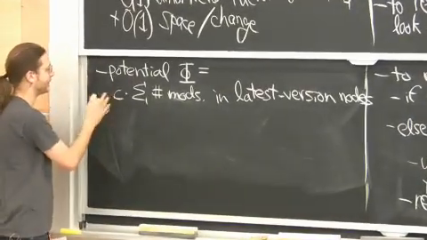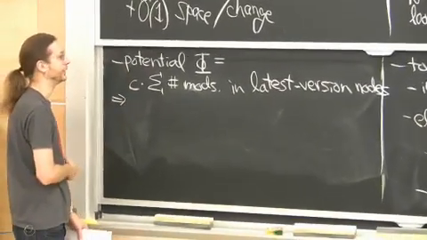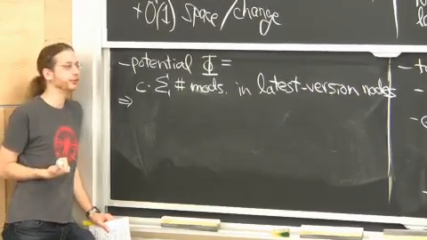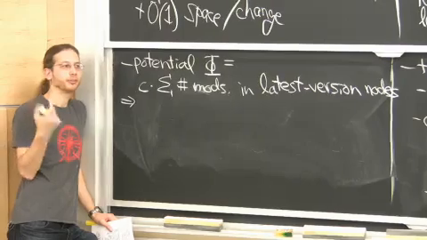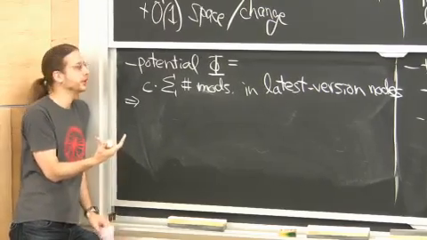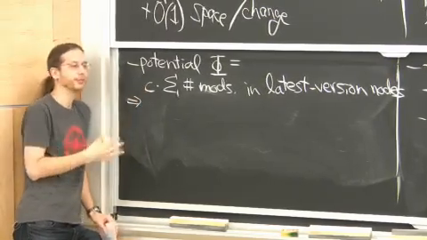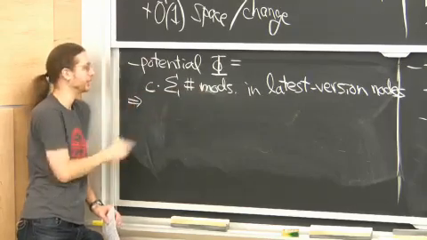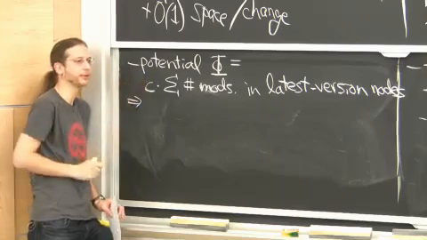Potential, I mean, it could be 1. It depends how you want to define it. I'm going to use the CLRS notion of amortized cost, which is actual cost plus change in potential. And then I need a constant here because I'm measuring a running time versus some combinatorial quantity. So this will be to match some running time that we'll get to.